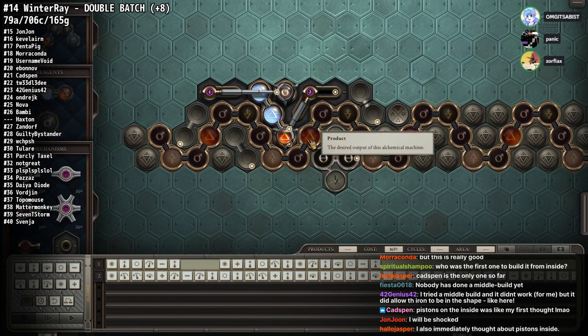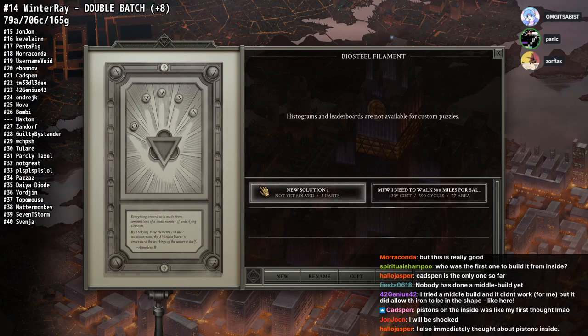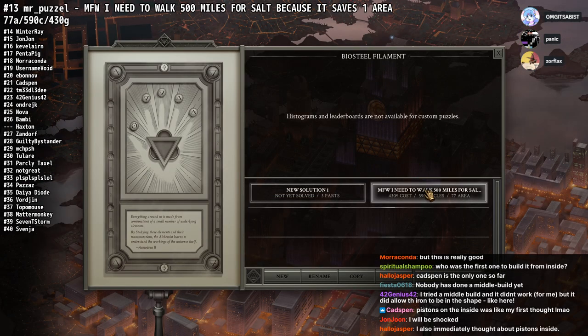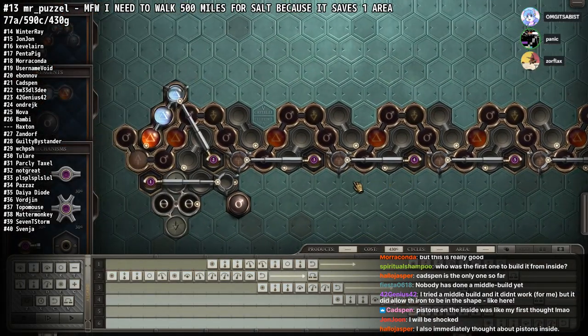Right. At least both pistons are there. It's not hard to access. It's like height tech, kind of, that weird passing through. Yeah, it kind of is. Okay, so now we definitely have an area drop. 77. There it is. No 78s. Never seen a 78. No 78s. Never will.